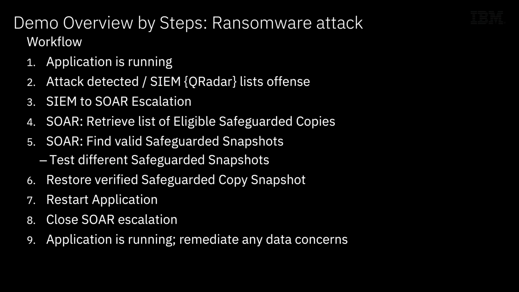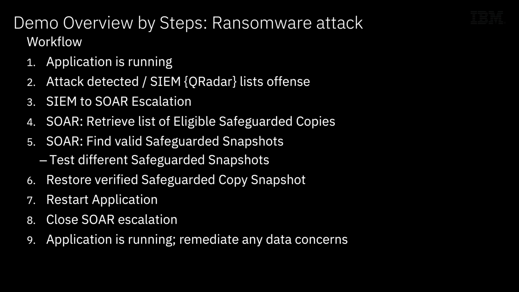Now that you've seen the pictures, let's talk about the words and the step-by-steps you're about to see in the live demo. One, we will see the application and the application server is running. We will see the actual native files before they get encrypted. And then we will see them get encrypted. We'll see the attack in real time. We will then see the QRadar SIEM take a look at those actions and those incidences and then immediately create an offense. It will then escalate that to SOAR as an immediate remediation.